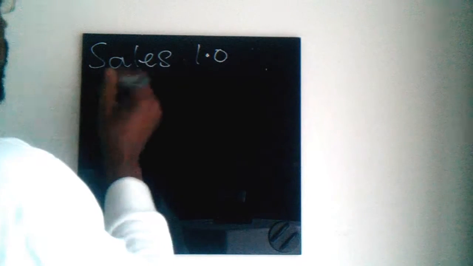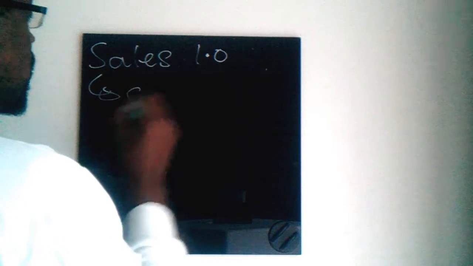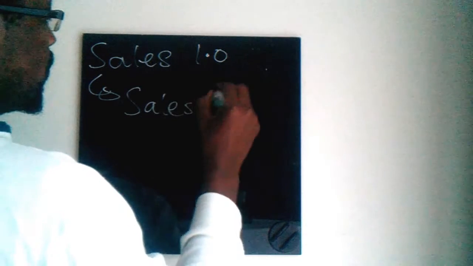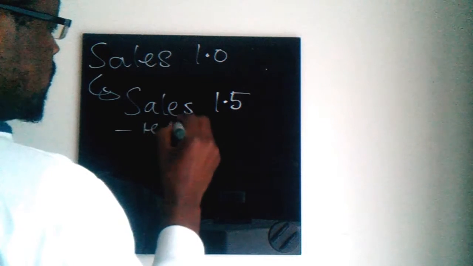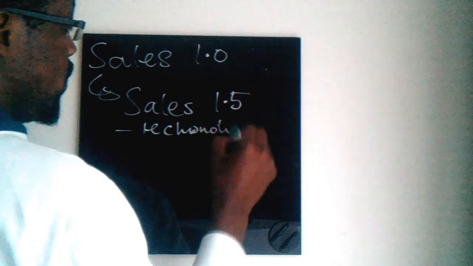Now, from sales 2.0, cold calling and all that, we moved into sales 1.5. Sales 1.5 is when we started using technology, right? We were using things like emails, text messages, telesales, all those things. This was telesales using systems, right? But then things have not been the same. You and I know very well that even now, emails are not as effective as they were before if you do not know how to do them properly.